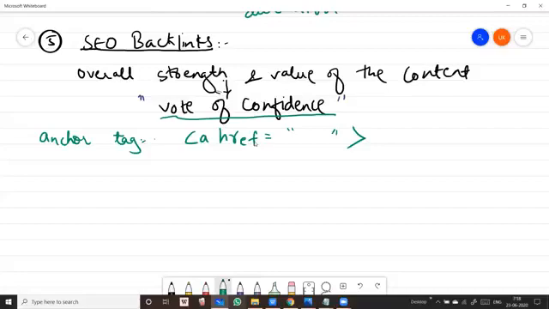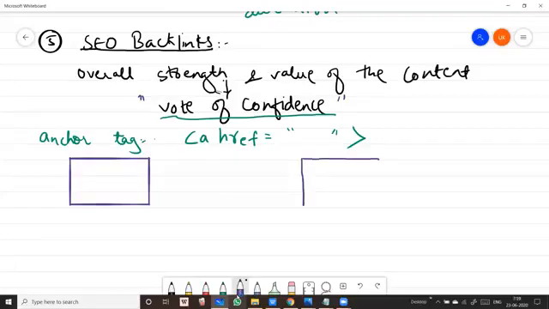Okay, students, I'll just draw one diagram to make you understand the backlink. This has all been done in the earlier lectures, but I'm just giving you a revision.